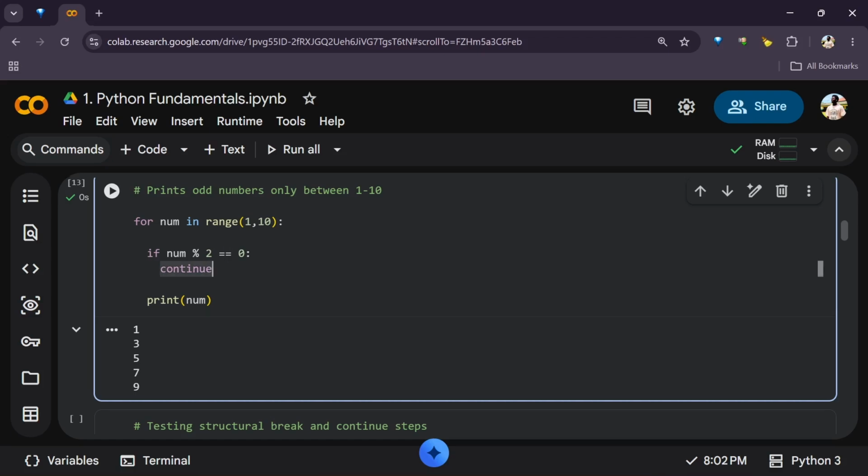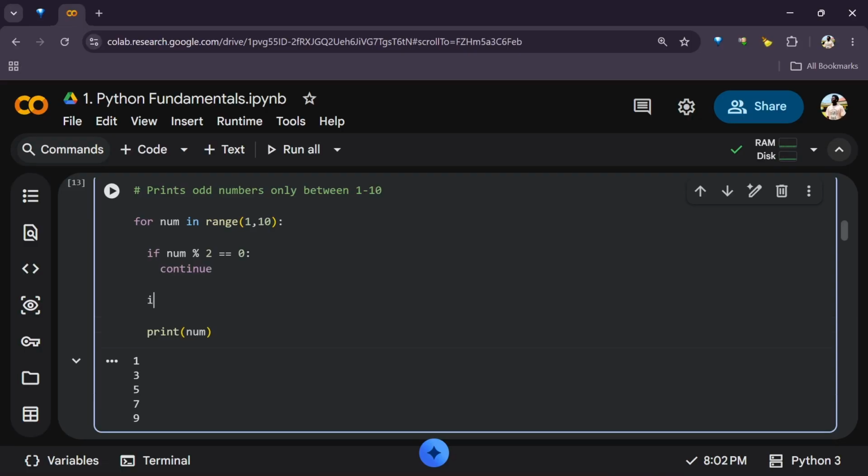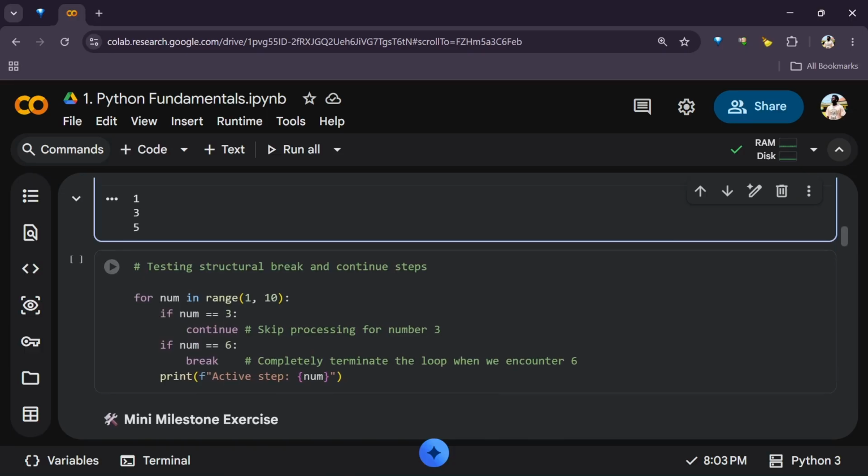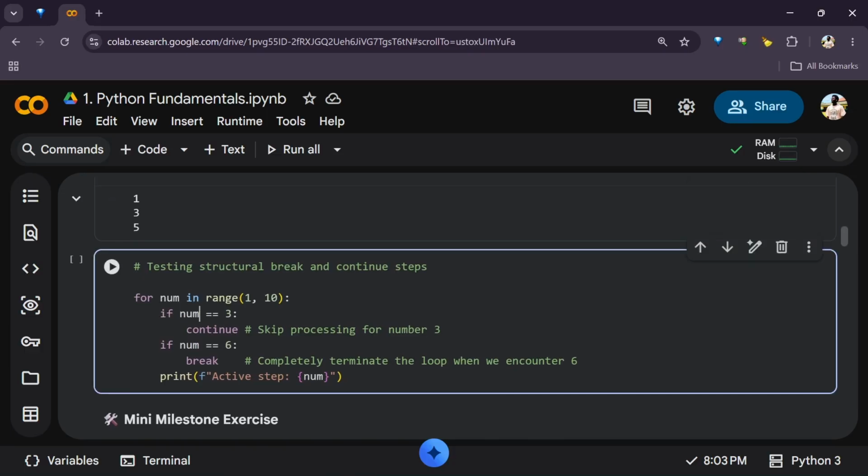What if I say, I can use elif or else. I can say if, even though the loop is not meant to stop yet, if number equals 7, right? Break. And this is how to use break. We've already seen pass. So once it gets to 7, it will not even print it at all. It checks this first, then checks this again, then cuts the program off. It just stops it abruptly. Okay. So now let's look at what we have here. It says for number in range of 1 to 10, if number is 3, skip it.